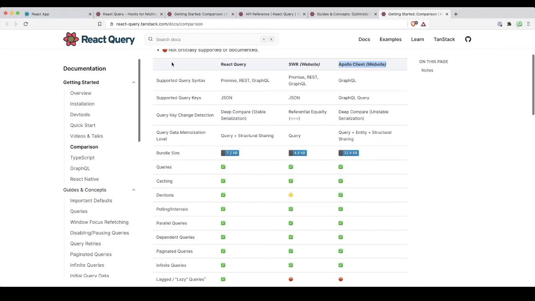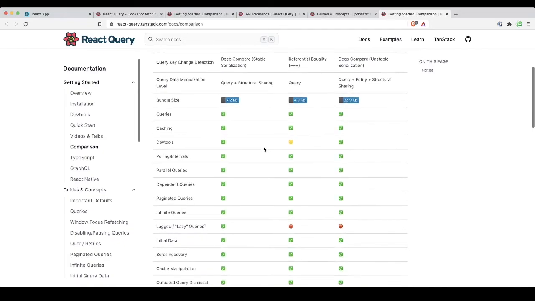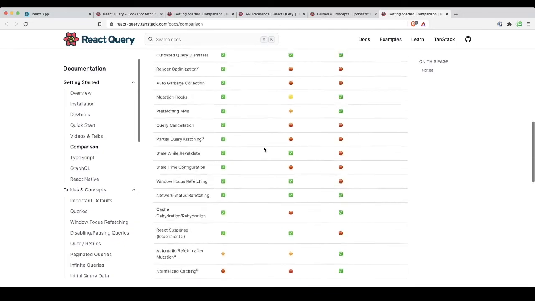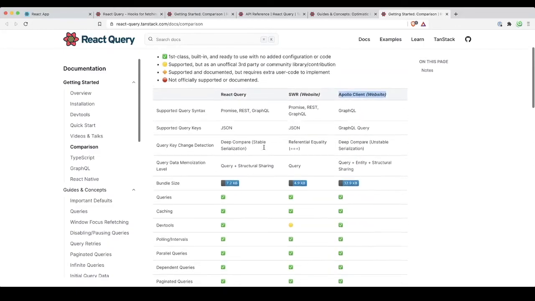So that's kind of a bummer. But with React Query, if your team ever switches from a REST or a promise pattern to GraphQL, you're pretty much good to go. And this table just lists out a lot of comparisons, but at first glance, it really seems like React Query holds up.